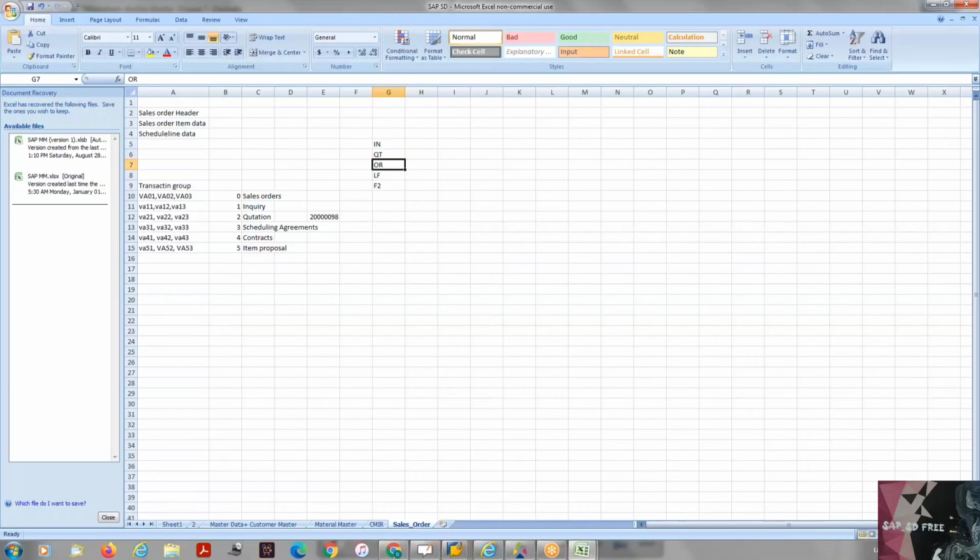Okay, these are all the standard document types: sales order, delivery type, invoice. This is sales order type, this is quotation, and this is inquiry. So these are all the standard document types that you have. We'll talk about them in detail when we come to the delivery and invoice topics separately.